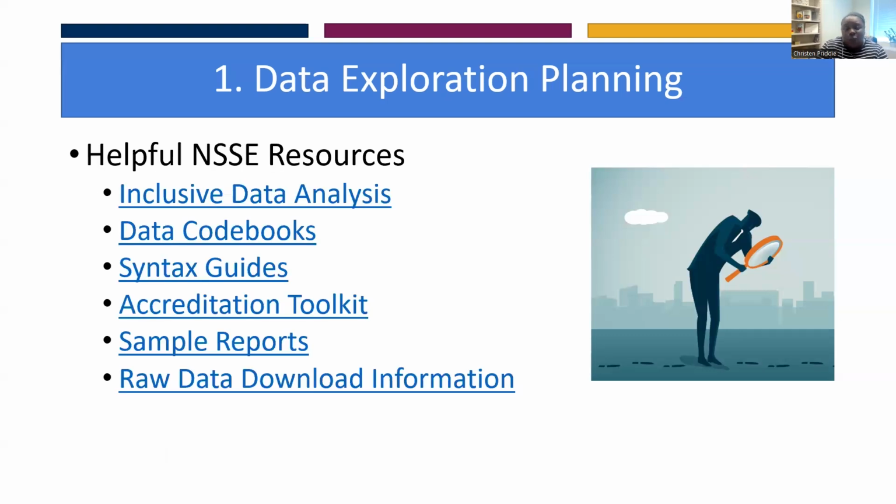So we have a lot of helpful resources to help with this kind of data exploration process. And so all of these are links that you can click on if you have access to the PowerPoint. But we can think about inclusive data analysis. So again, if there's any special interest groups you're looking at, we want to be more careful and tentative in terms of how you're using your data to explore certain concepts. That'd be a really good resource.